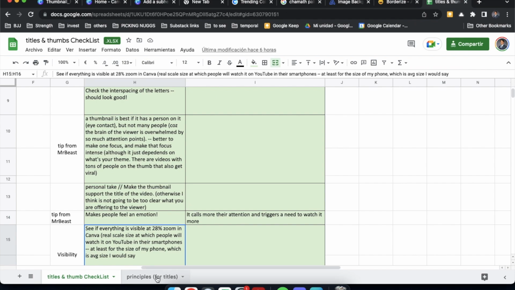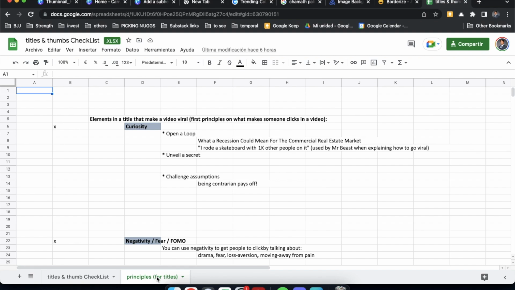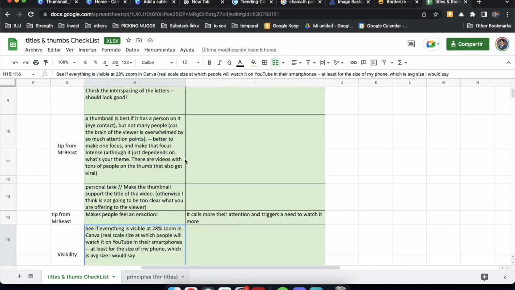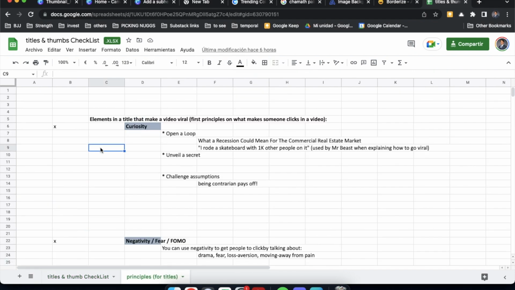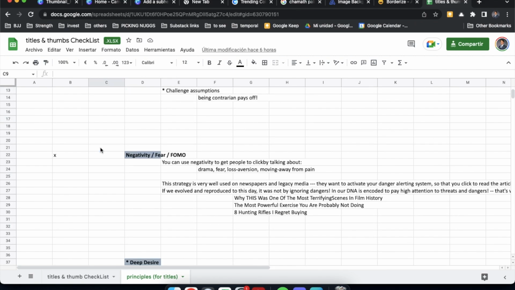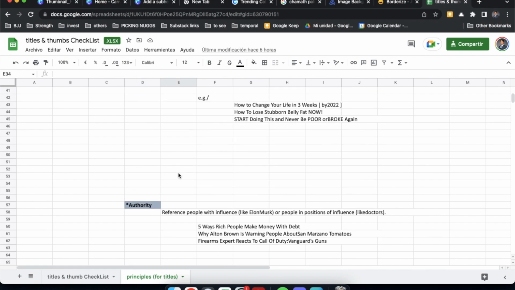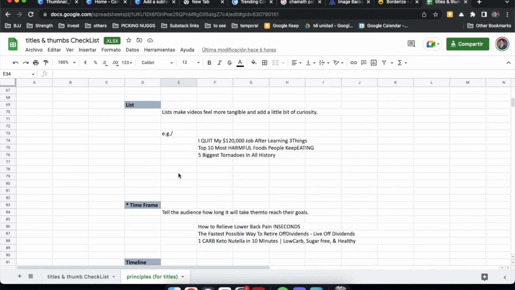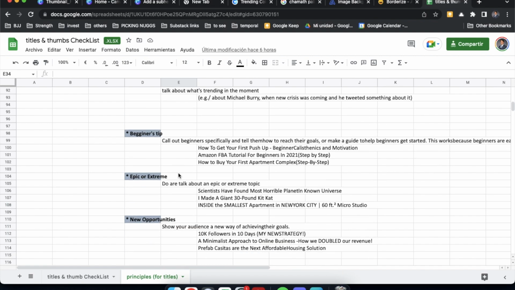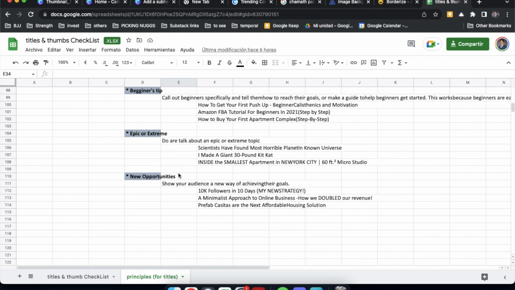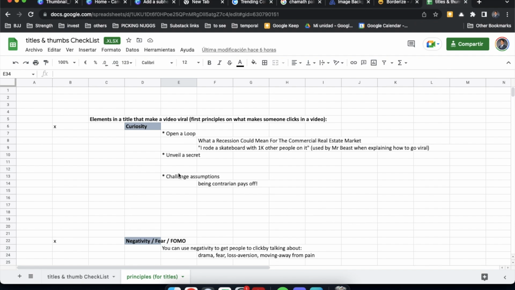And also, there's, I guess this is a sheet, but because the entire thing is called Google Sheet, it's a little bit weird, because these are sheets and this entire thing is a sheet, but whatever, Google names. So essentially what we have here are principles that I always try to rely on when creating a video title, to trigger that emotion in the viewer, right?